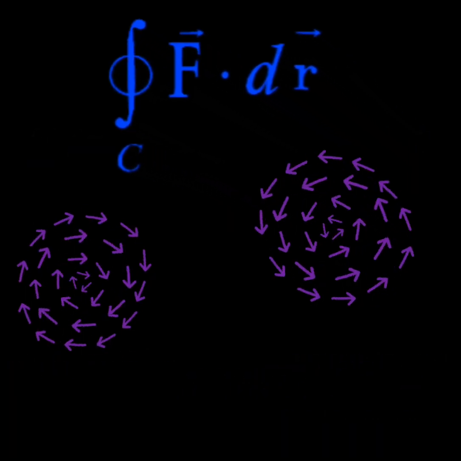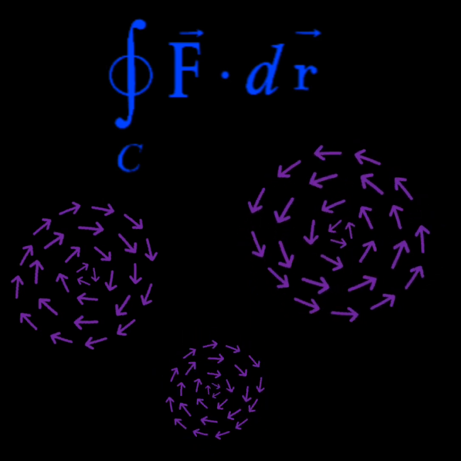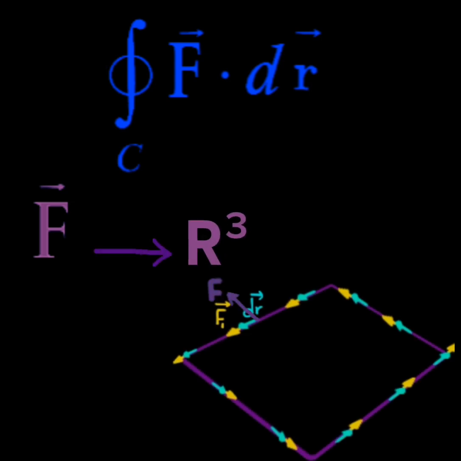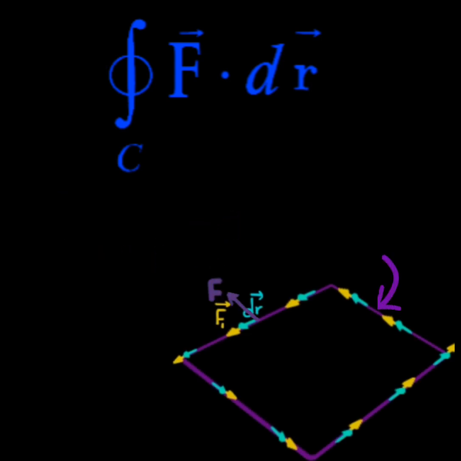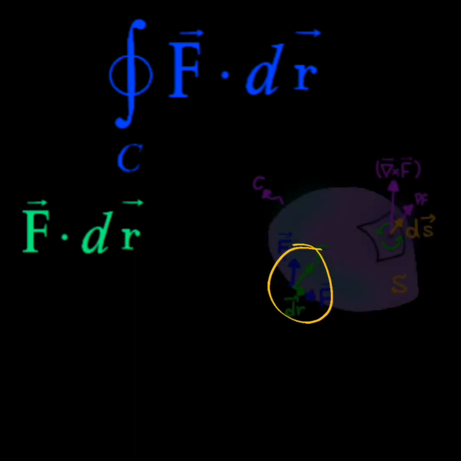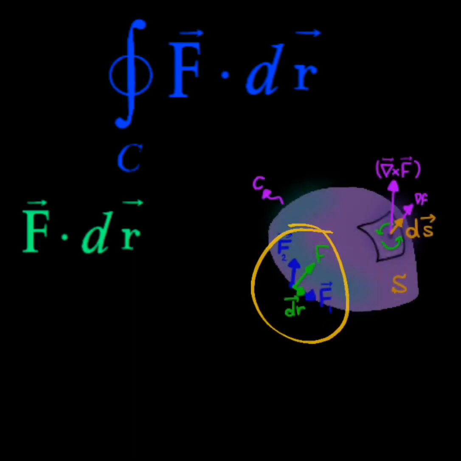And now, let's have the first part of the equation. The smooth vector field F having components x, y, and z is in R3. And C is a loop, curve, or closed line, whatever, which bounds the surface S. dr is an infinitely small element of the curve C. Its length is the magnitude of the vector dr. We also have a scalar product between the smooth vector field F and the vector dr.